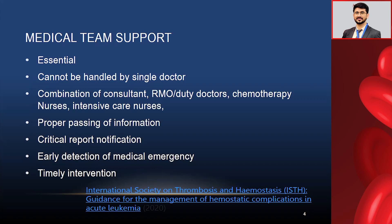Medical team support is very important because it is the main base of your treatment. Everything else may be in place, but without a proper medical team, treatment will be a complete failure. This treatment cannot be handled by a single doctor. The era of a single chief consultant giving all orders is over — medical treatment of any patient is now a team effort. You can never give sole credit or discredit to a single person during leukemia treatment.